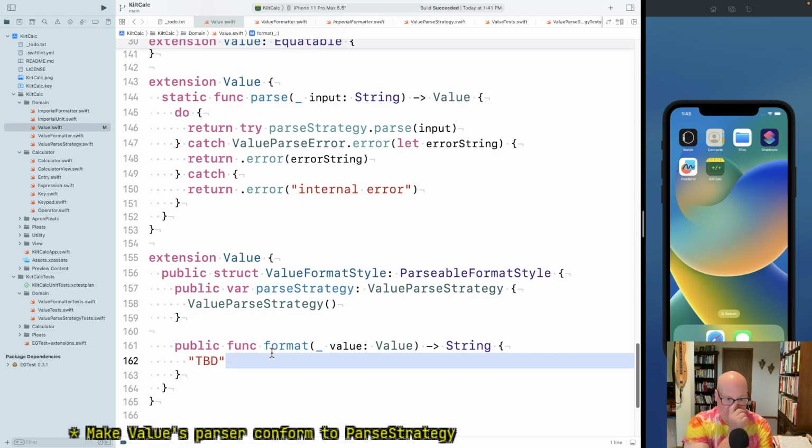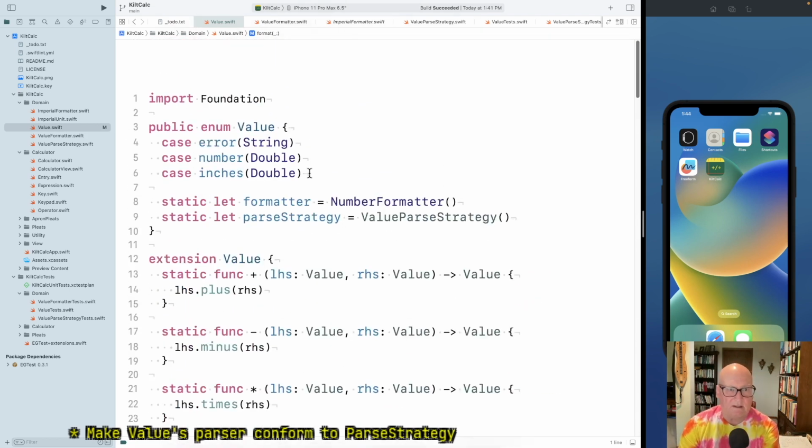No, that doesn't seem right. Value could own the formatter, but that means each individual value does it. Maybe it's static on value. That I can buy. It's not there yet.